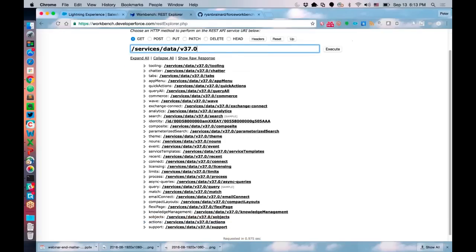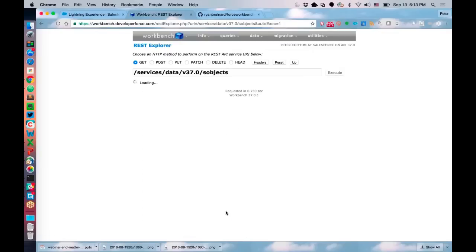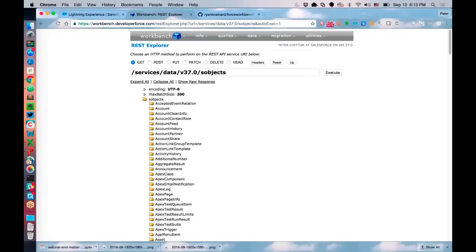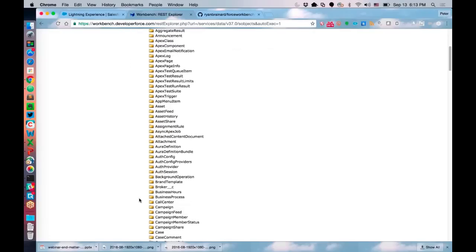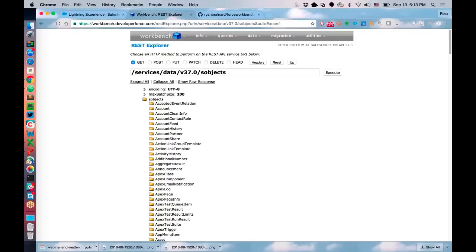And the main ones we're going to be playing around with are sObjects here. That's our entities. It's basically a big, long list of our entities. And as you can see, there are a whole lot of things in here, including custom entities. And I didn't have to write any code to make that custom entity appear in there. Okay?